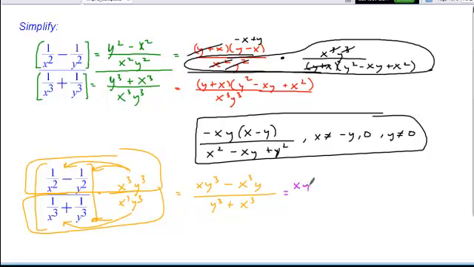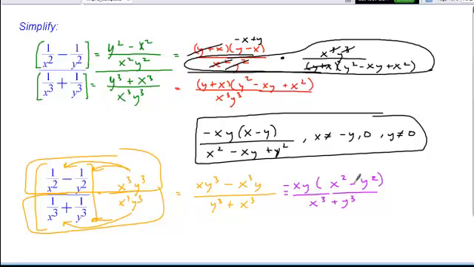Okay, so if you're going to set it up in this manner, what you can factor out in the numerator is xy. When you do that, you're left with y squared minus x squared. Okay, and then in the denominator, you have the sum of these two cubes. I'm going to go ahead and rewrite this, x cubed plus y cubed. And then up here, I'm also going to go ahead and come back. I'm going to reorder this. This was a negative x squared and then a plus y squared. If I take out this negative sign, we change this sign to a positive and this sign to a negative.